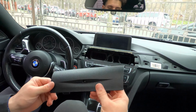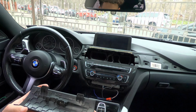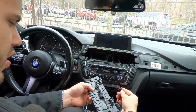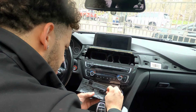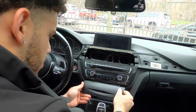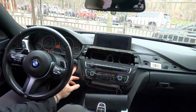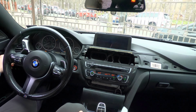All right, guys. So we're gonna take this trim piece, which is the one with the LED, and we're gonna plug in our new male, which came with the kit, which is right here, into the old female. There you go. But to test that this is all working, I'm gonna put the car in accessory mode. Okay, kind of messed up the first time. And we're gonna turn on the lights, and there you go.